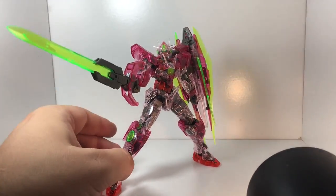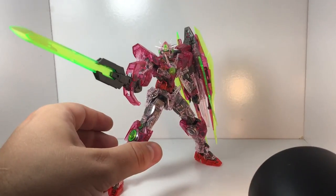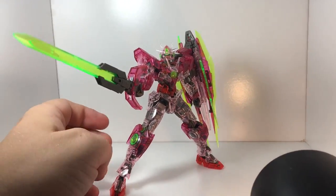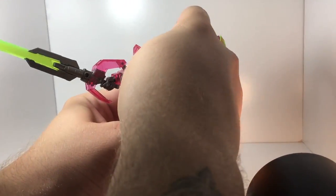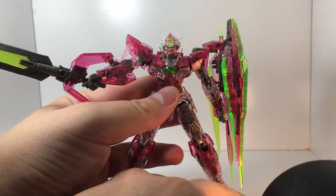Since the existing review is already out there, I'm not going to go into a lot of detail or depth with this one, because it's basically the same kit — pretty much identical except this one has clear pieces. But I'm going to show this off a little bit because it is gorgeous. I have quite a few of the clear pieces like the Plavsky clear Build Fighters kits.